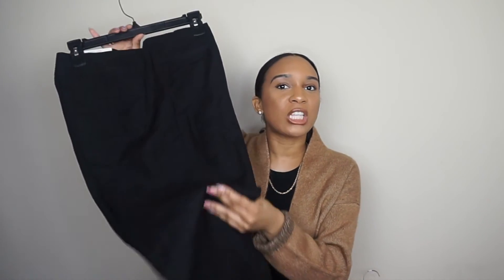The first pair of pants I have are from Liz Claiborne Career — these are some straight leg linen pants and they only cost twelve dollars, the most expensive thing in this haul. You could wear a cardigan and a tank top with some heels. I'm only five-two so these are pretty long, but I can definitely hem the bottom so I can wear some flats with them. I love the linen because linen is really great to wear in the spring.